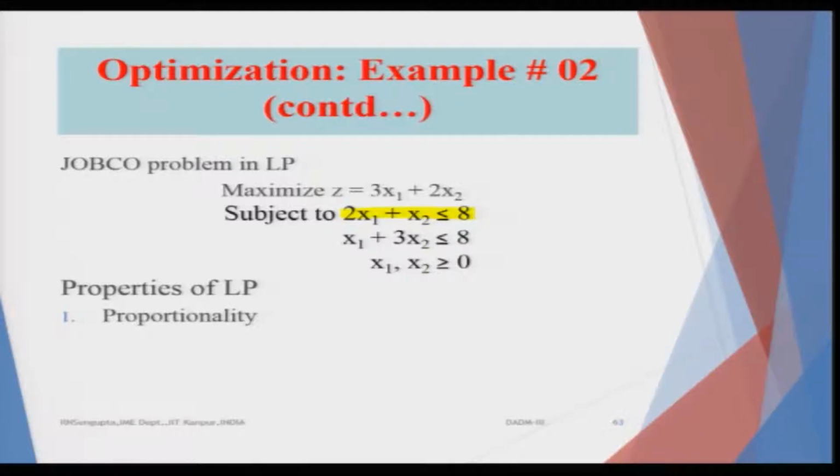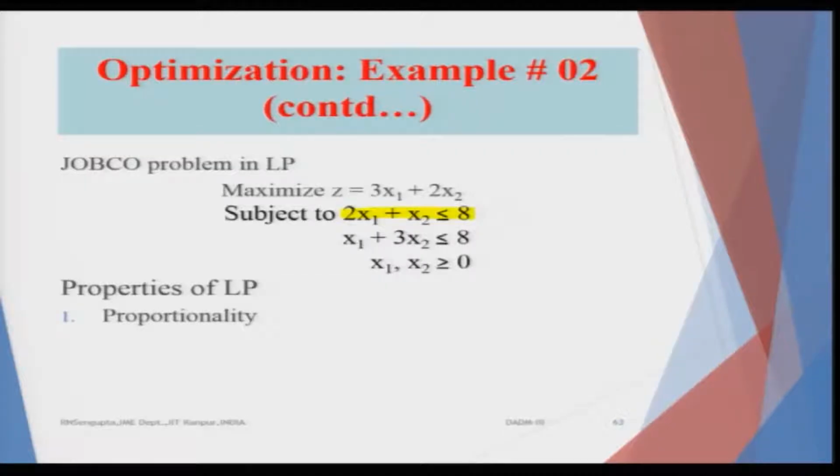Now, let us pause. In that case, x1 would technically be less than or equal to 7 by 2, which is 3.5. Now, you will ask yourself, and I am just inculcating the inquisitiveness in you, is it possible to produce 3.5 units of x1? The answer is no. The maximum number of x1 which I can produce would definitely be equal to 3 only. So, the 0.5 which is left for x1 would mean that some of the utilization and the time frame for machine 1 is left unutilized.